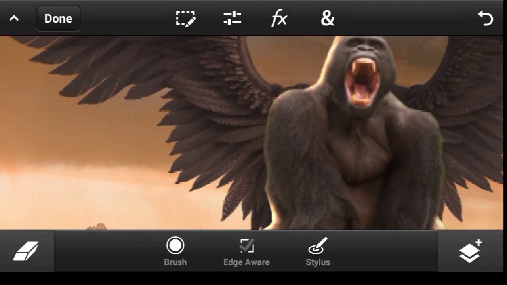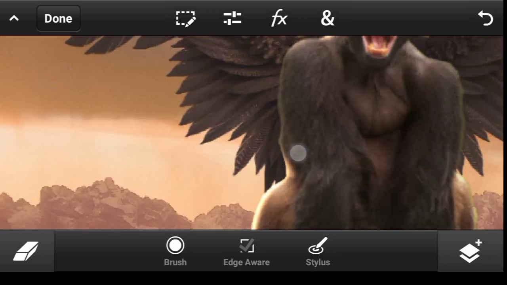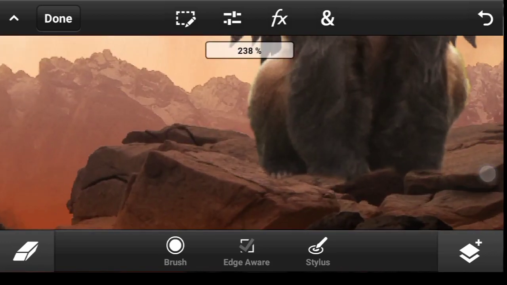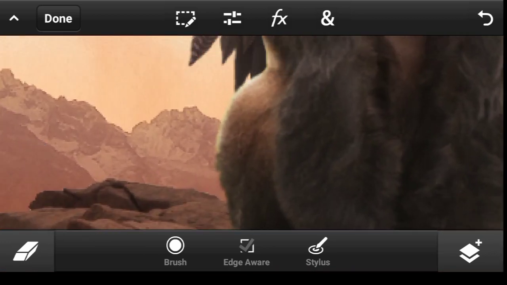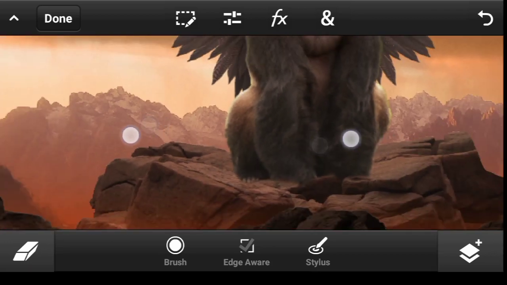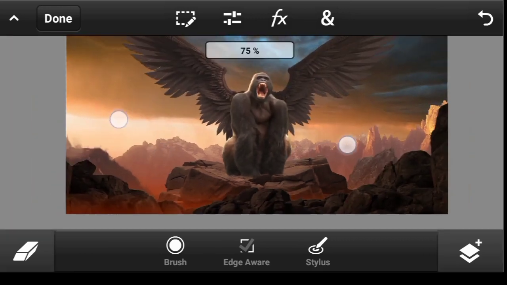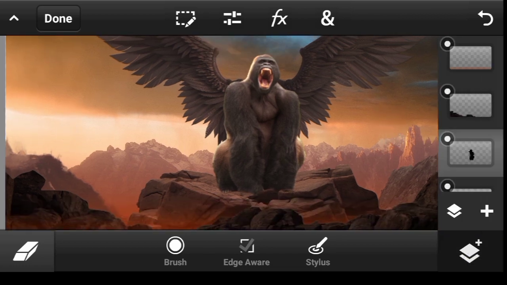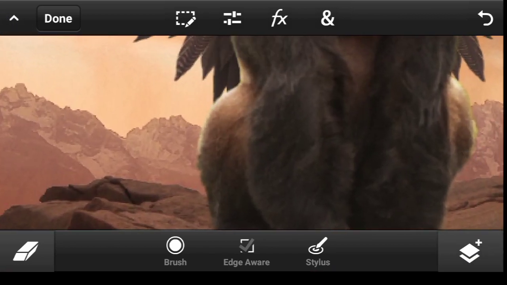So I'm going to erase it from this part. The wings must be covering it right there. I think this part too. I want to add a light, some highlight around the whole leg area. So we only have it at the head. So now let us add the other one, we want to add it to the hand as well.